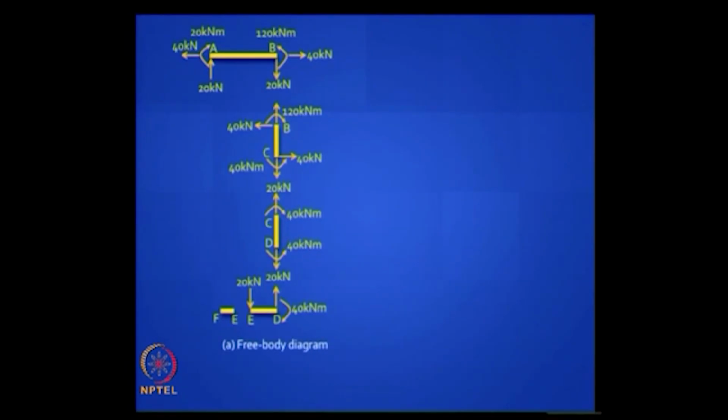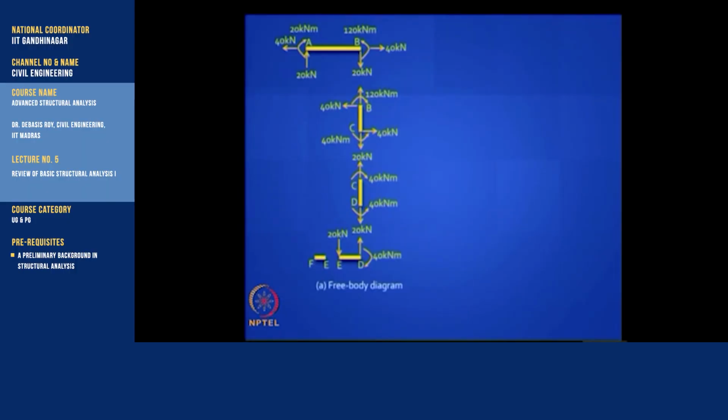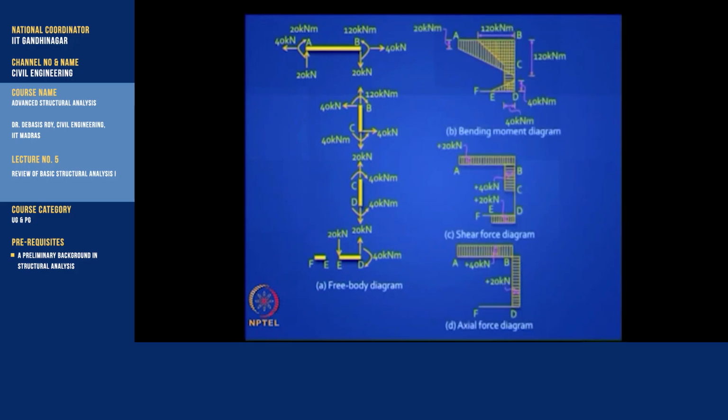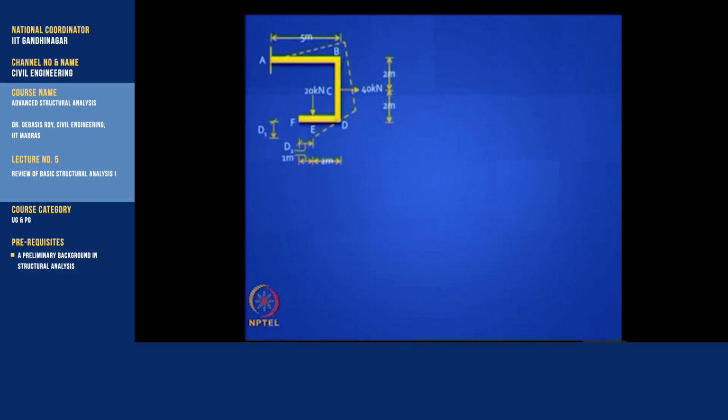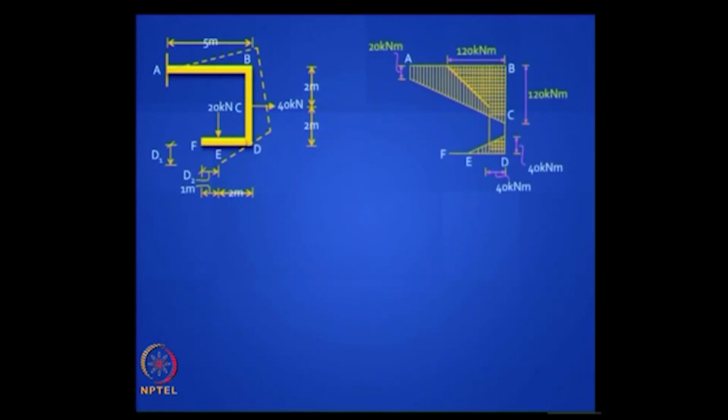We have done this earlier. Your first job is to analyze this frame. You can easily draw the free body diagrams and then draw the bending moment, shear force and axial force diagram. We have done this earlier. You can use these three diagrams one at a time to actually compute the energy quantities. Let us take flexural energy. So this is your bending moment diagram, and we are going to prove that the flexural energy is the predominant energy.